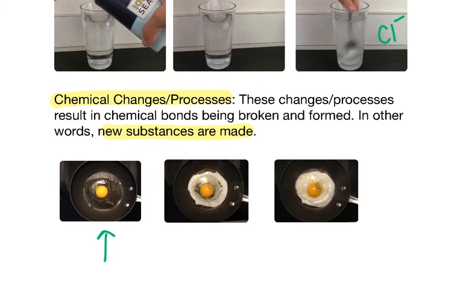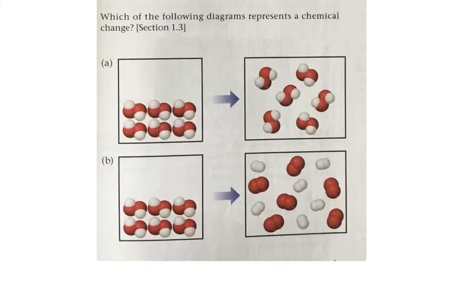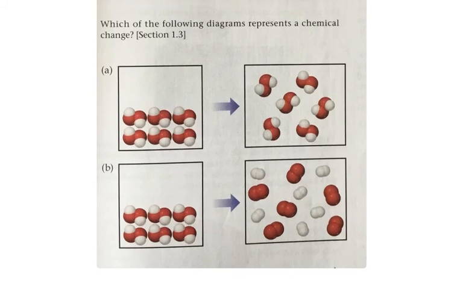Okay. So a chemical change is when a new substance is made, and that new substance you can tell because there's been some sort of property change. All right. Then the last thing I want to show you about this is how to look at the concept of physical and chemical changes at a molecular level. Okay, so the question actually says which one of these represents a chemical change, but I want to look at both diagrams.